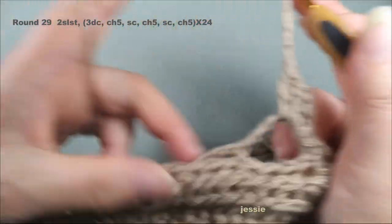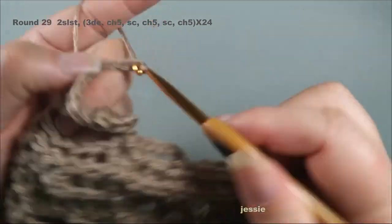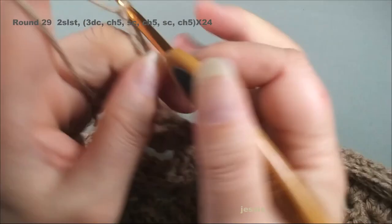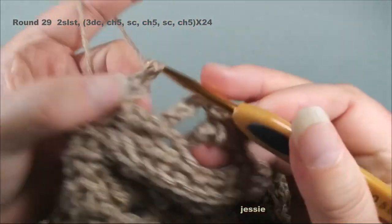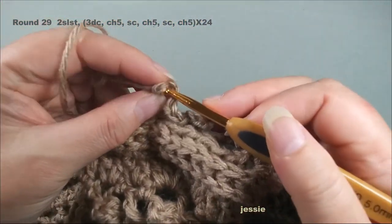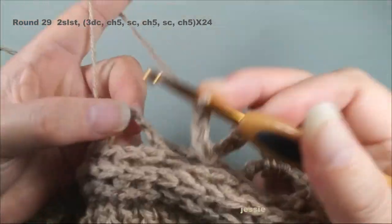Now we do chain 5. Next chain 5 space, we make 1 single crochet. Chain 5. Next one, we make 1 single crochet. Sorry. We finish 1 single crochet.